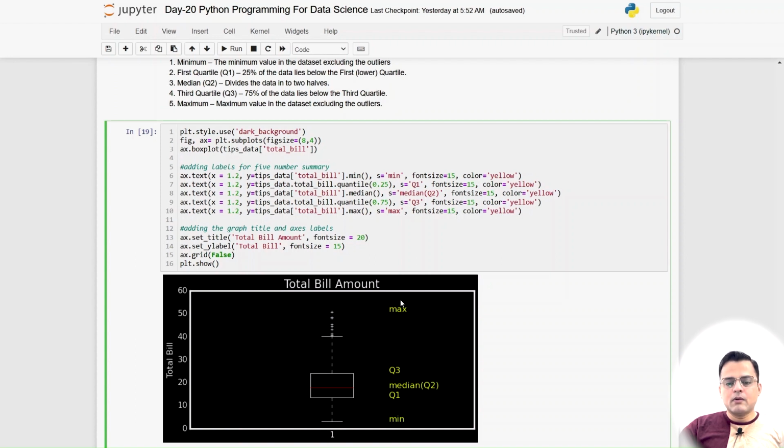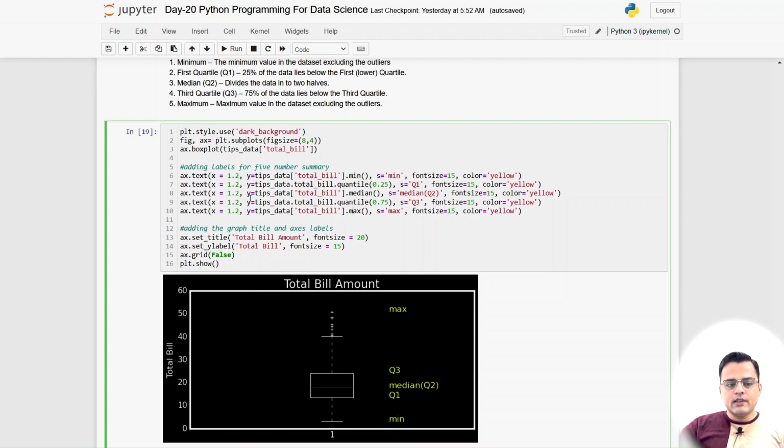What you see as maximum over here is the overall maximum value of the data set, but this line is the maximum excluding outliers. So all these dots which you are seeing are outliers in your data set, and there are various techniques by which you can handle the outliers. We'll be seeing that in our EDA session.